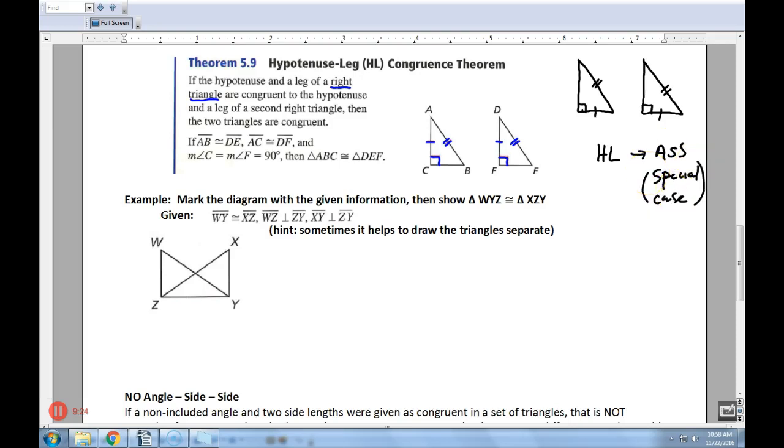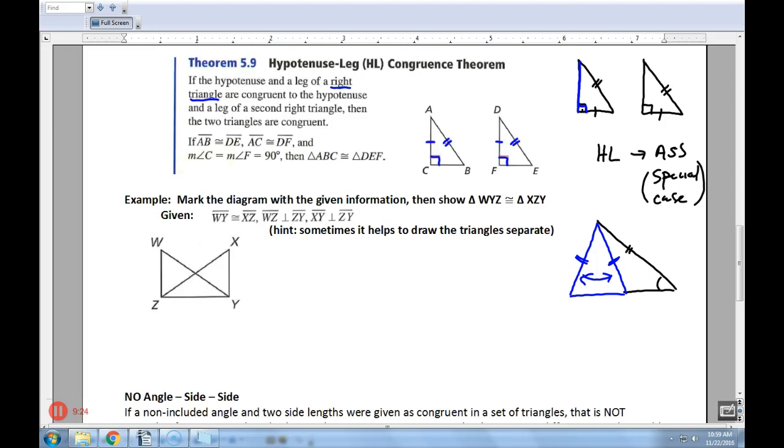So it's a special case that actually works. Most of the time ASS doesn't work, and I showed earlier that if you have a side and then you have an angle right here, that other side, why it didn't work is because you could have one coming this way, or you could decide to swing it out here this way, and you'll have two totally different triangles, okay, because this side here can move. When you force it to be a right angle right there, this side cannot move. It can't swing the way that it did down here. So that's why HL works.